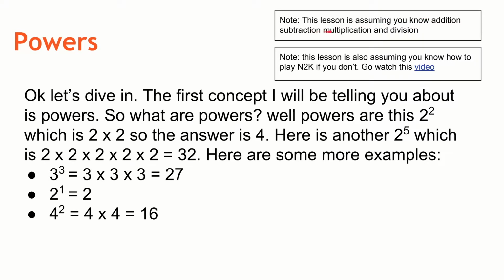This lesson is assuming you know addition, subtraction, multiplication, and division, because I'm not teaching those. And this is also assuming that you know how to play National Number Knockout. If you don't, go watch this video. I'm going to be leaving a link to this thing that I'm using to show you about National Number Knockout in the description of the video, so you can click on it.